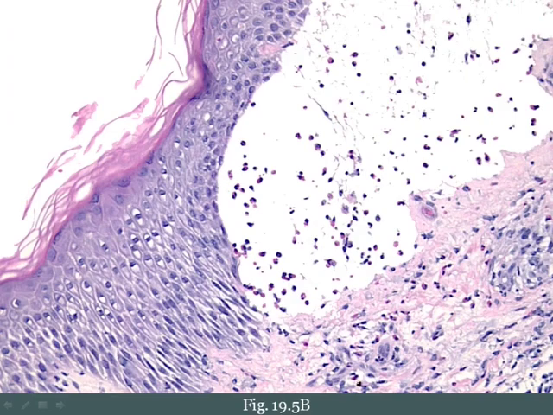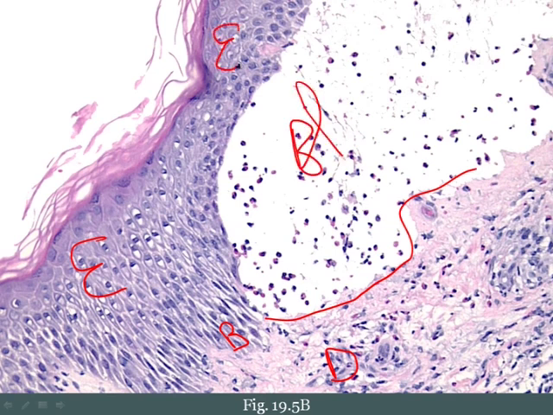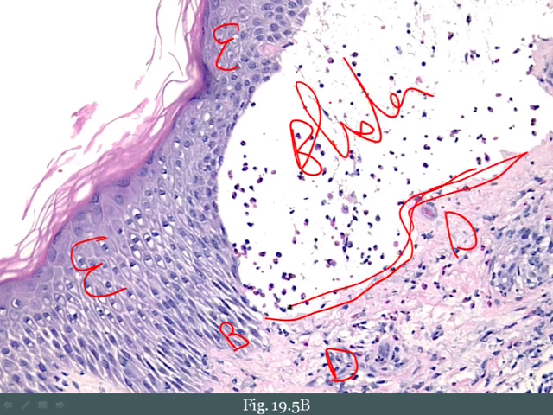Here's a classic histology just to remind you of some of the principles. So here's the epidermis, here is the dermis, here's the basal cells, and you can clearly see that you've got separation of the epidermis from the dermis, producing a blister. Of course, you've lifted off the basal cells, so there are no basal cells present here. This results in a thick wall, which clinically does not rupture as easily. And in addition, if you did immunofluorescence, you would see antibody lining up against the basement membrane in a linear pattern. So these are some of the key hallmarks of bullous pemphigoid.